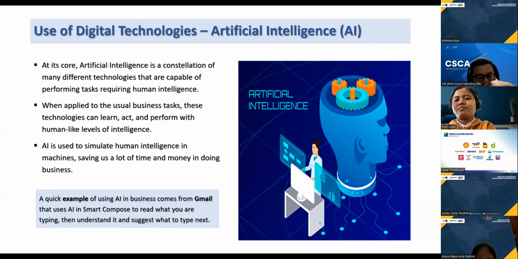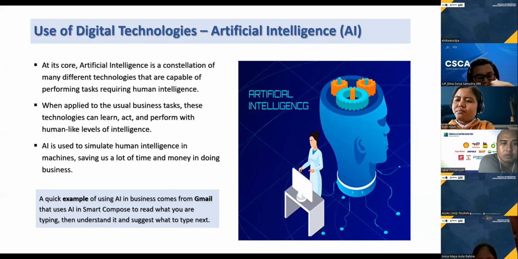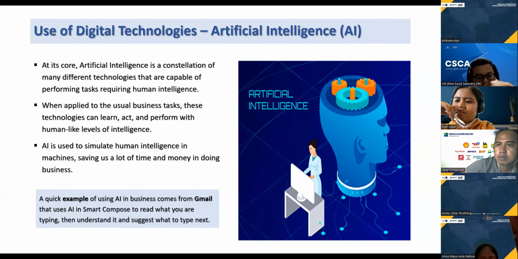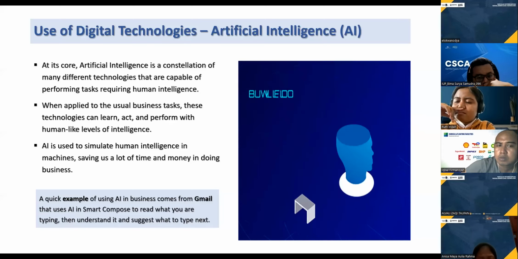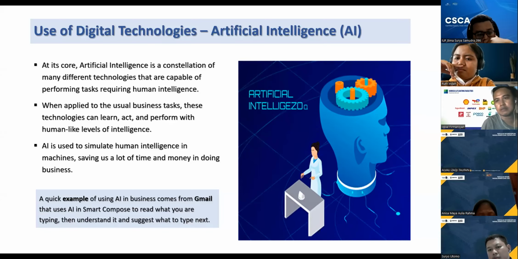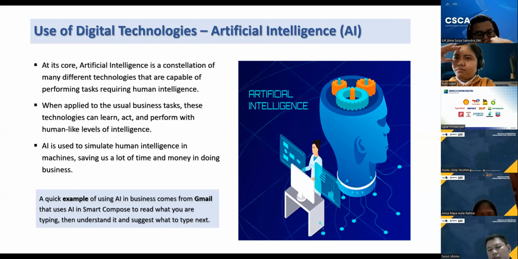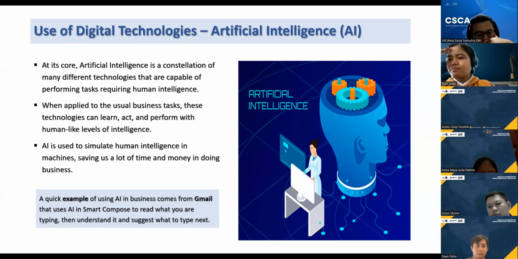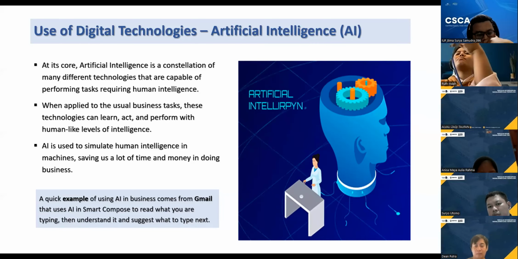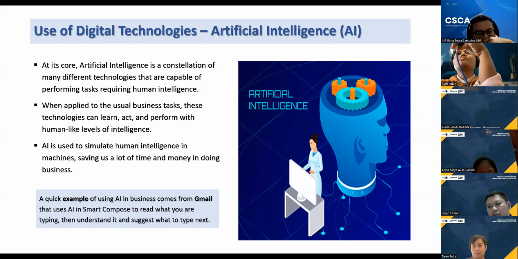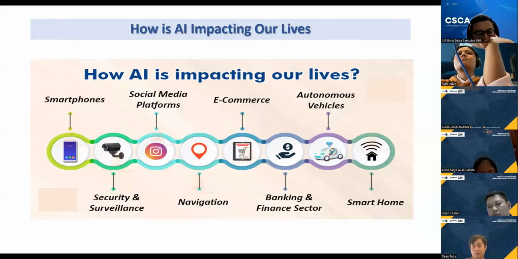For example, in my mails, if I generally write my last line, for example, in your case, that I'm looking forward to meeting the students at your institute, right? So the artificial intelligence actually picks up my style of writing the email. As soon as I write looking forward to, it suggests the rest of the sentence. I can just simply click on it and the entire thing gets typed automatically. This is a very simple example of one part of product designing which can happen with the help of artificial intelligence. But this is not the only area.